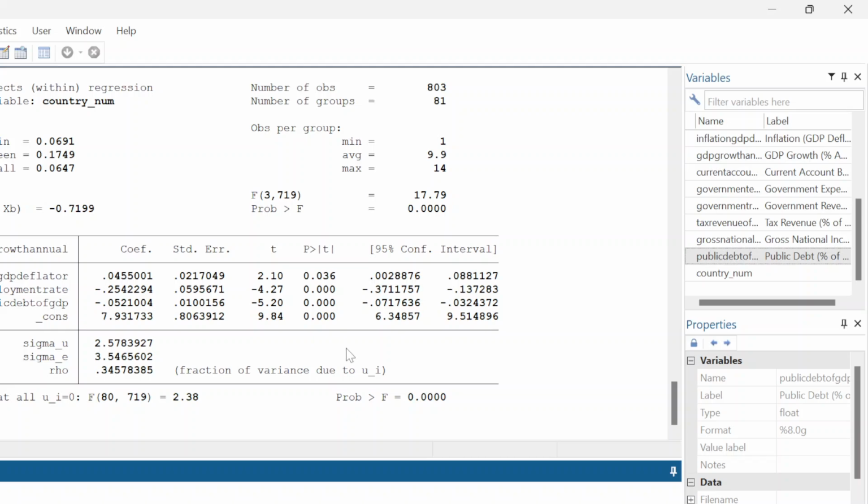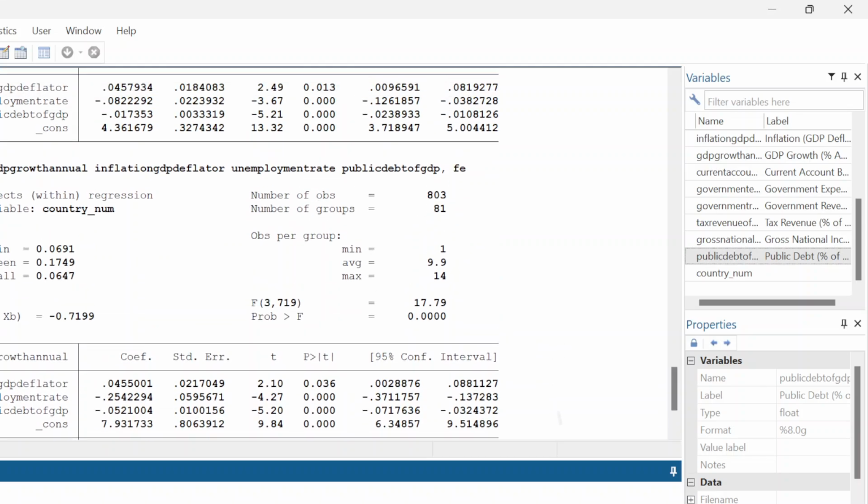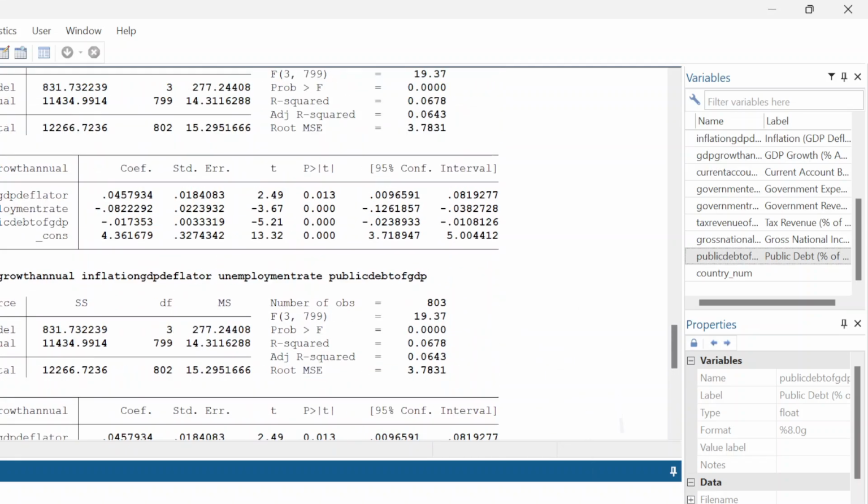Let me give an example: if a country's debt increases by 1% of GDP, then its GDP growth changes by beta units. So the FE controls for unobserved time-invariant country-specific characteristics. So for this, let's start from this point.